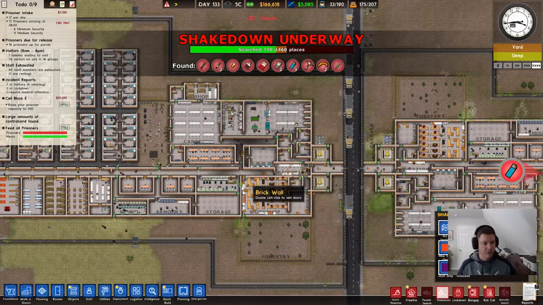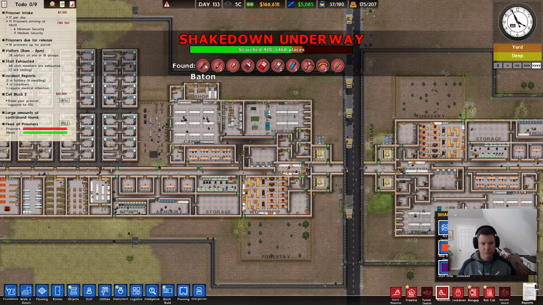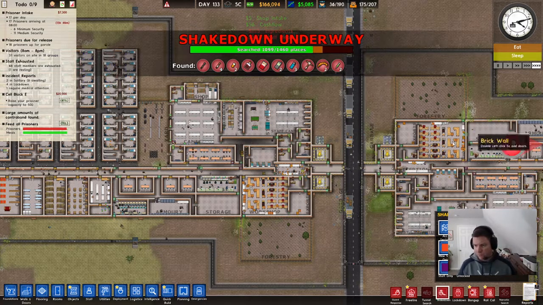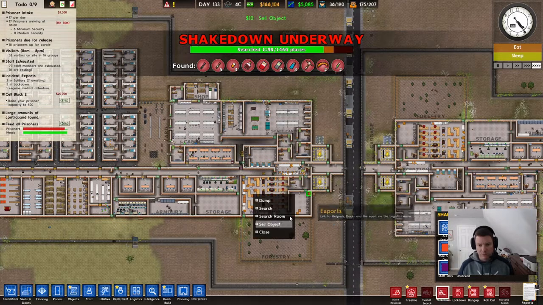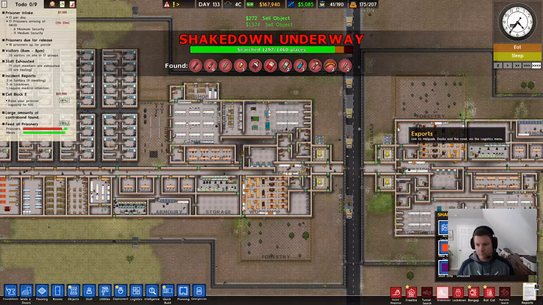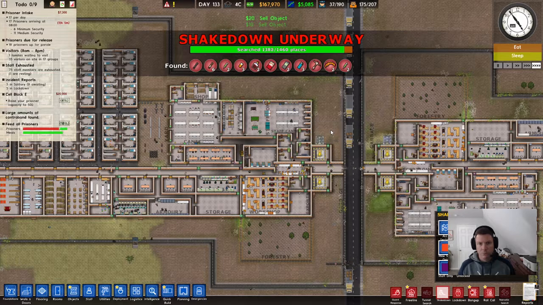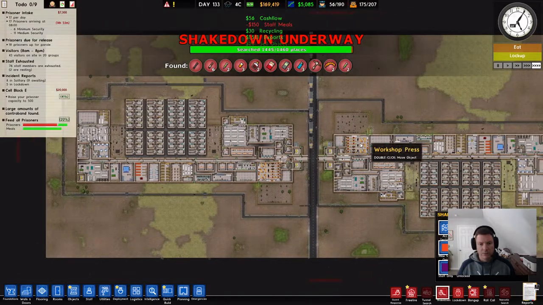And we're about halfway through the shakedown. Getting a fair amount of stuff here, but nothing crazy. Haven't found any bombs. What's this in storage? Is that trees? Yeah. Alright, let's sell off some of these exports here. We got another traffic jam. Alright. Get these two. Alright, that actually went pretty well.